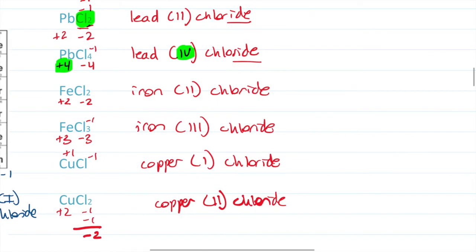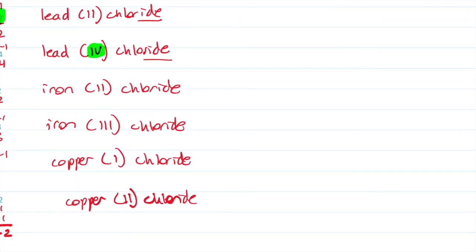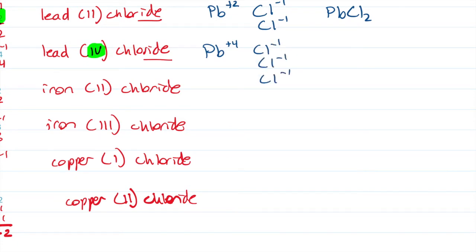But you're like, what if the teacher just gives me this, lead 2 chloride? How do I know if I'm gonna call it PbCl2 or PbCl4? Well, let's look at it. This means lead plus two. Chlorine is in group 17 and is minus one. Oh, I would need two of these. So it's gonna be PbCl2. All right, lead 4 chloride, that means Pb plus four. Now it's telling you the charge, it's given to you. That means I would need four of these guys. So it would be PbCl4. Now students are gonna come through and go, oh, I get it. If this is a four, then this is a four. No, no, no, no. It just works out this way because chlorine has a minus one charge.